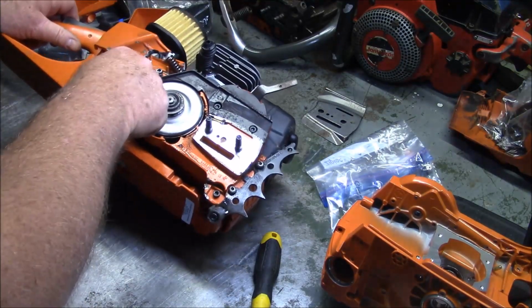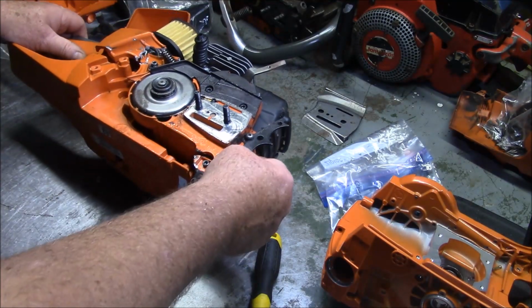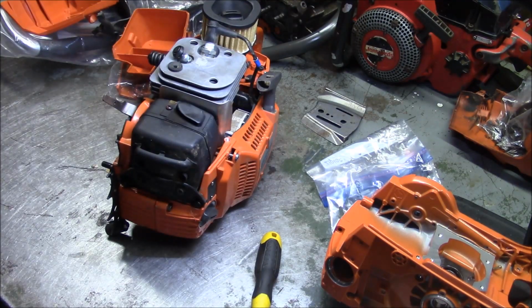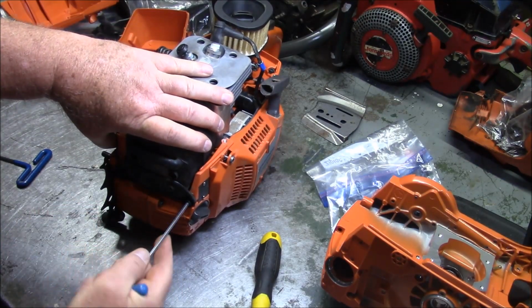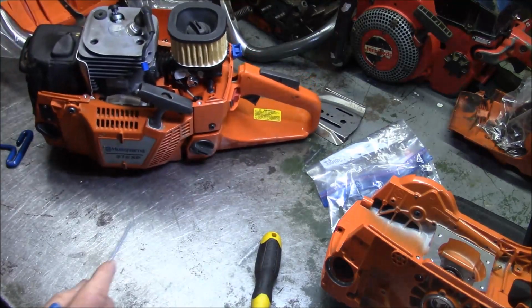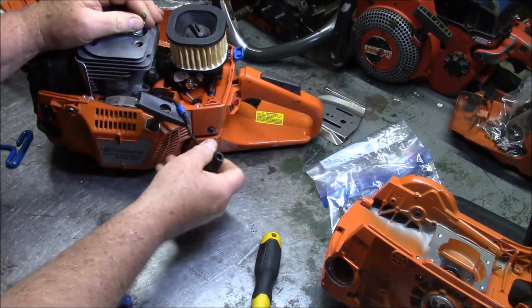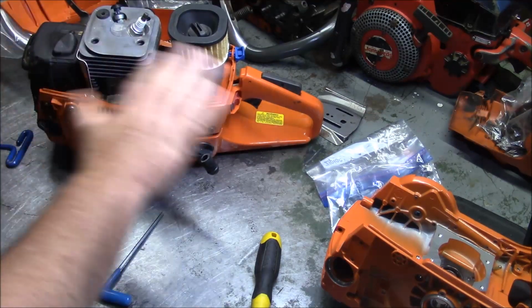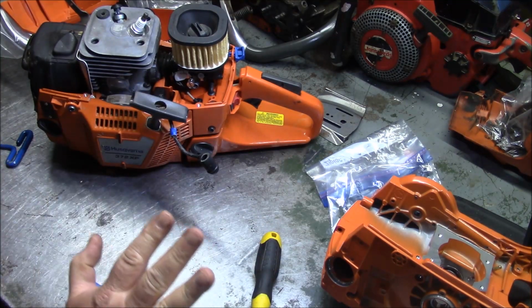See, that cover's busted here too, so I just called those folks and said they need to get some more parts for me in order to do this job. Now, I also believe, you know, leave as much of the factory seal as possible doing these jobs. So sometimes it may be a little awkward on how I go about doing things, but I will sacrifice convenience to keep the factory seals as much as possible. And that includes muffler and through the intake. So I'm going to try to take the whole top end off in one part and then try to put it back on this case in one piece. You know what I'm saying?